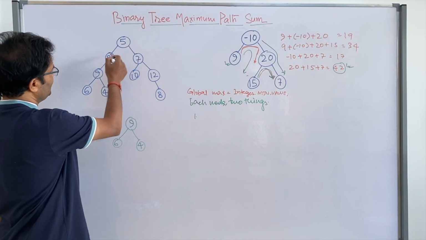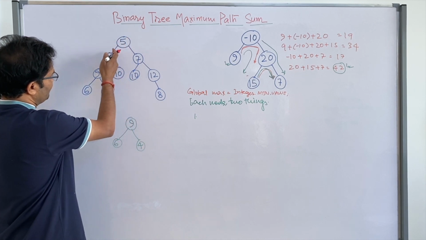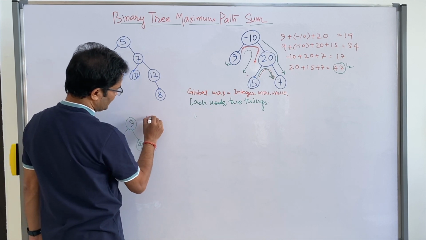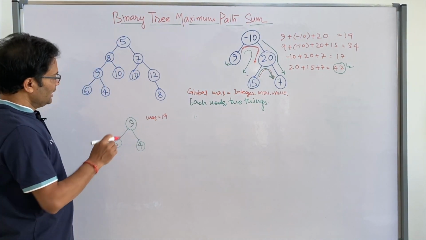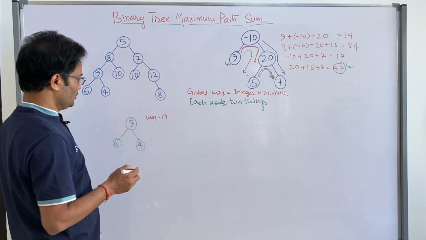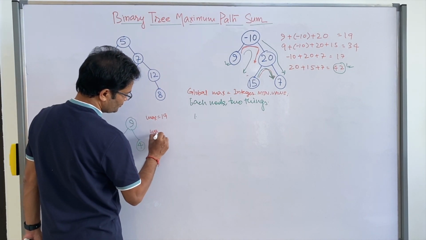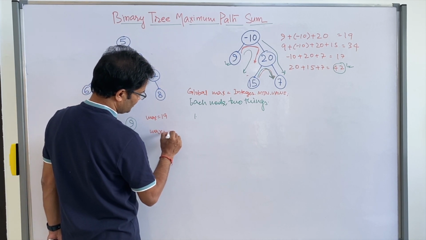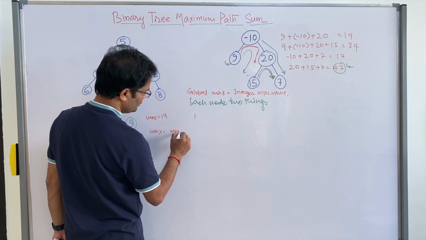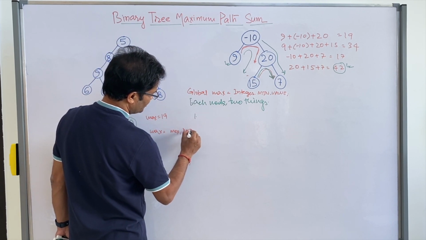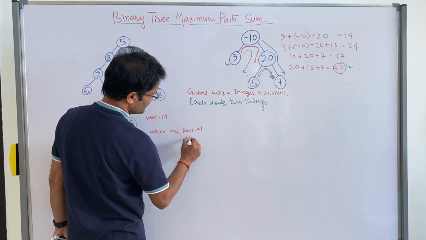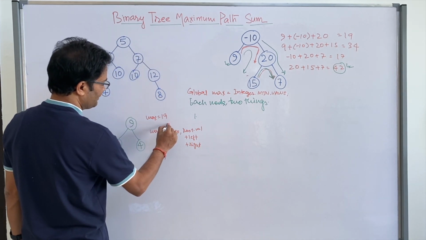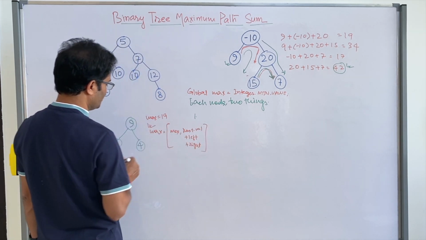Suppose I come here, because this is recursive, and ultimately we come here, you can see 9 and 6 and 4. So this is 19. I will update the 19. Again I will go to a different one and check another. So always I will check the max between the maximum value and root value plus left plus right, and I have to update the max. I will show that in the code also.